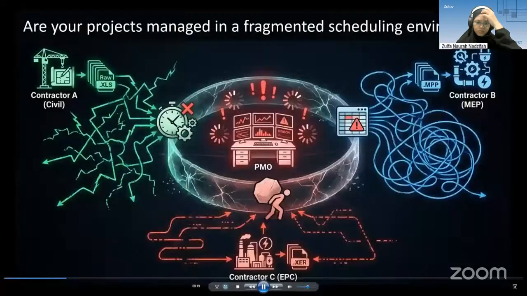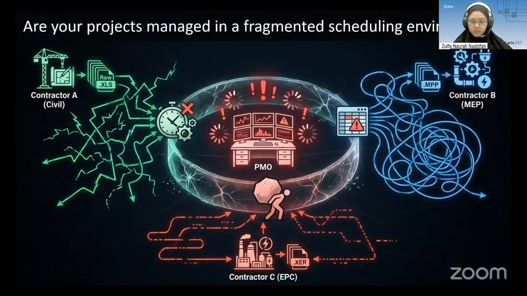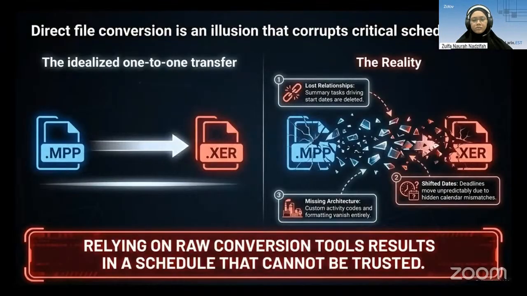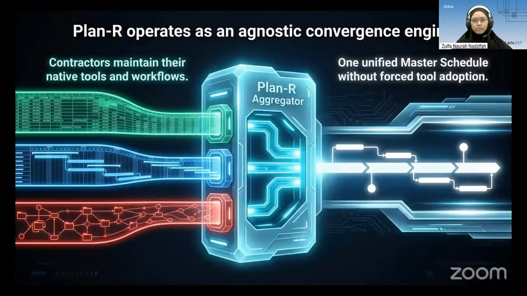Your contractors send schedules in different formats: Excel, MS Project, Primavera, and you need to combine them into a single unified schedule with minimal effort. Typically, partial incompatibility between MS Project and Primavera data takes a lot of time for manual processing. PlanR can act as your aggregator, transforming all incoming data into a unified format and presenting a consolidated schedule.